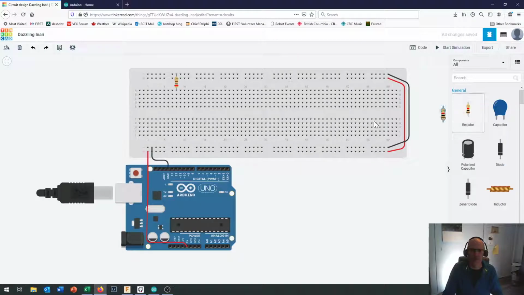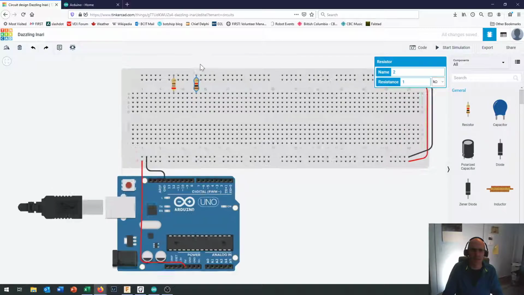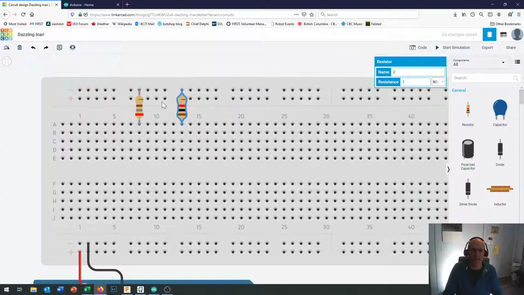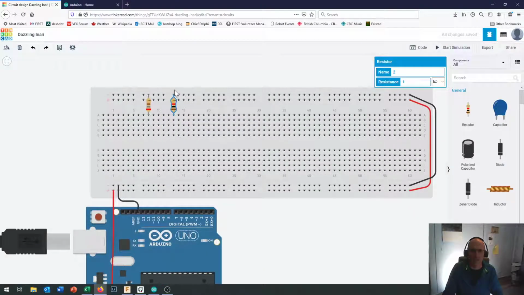Let's grab another resistor and drop it in just right over here. And notice I'm getting this end to go to the ground line right here, so that if I put electricity in this end, that's going to come back along the board here, down through here, over to this side, and back to ground. I'm using my Arduino as my 5-volt power supply. Remember to set that one also to 280, not K ohms, ohms. There we go. We've got 2 resistors in there.